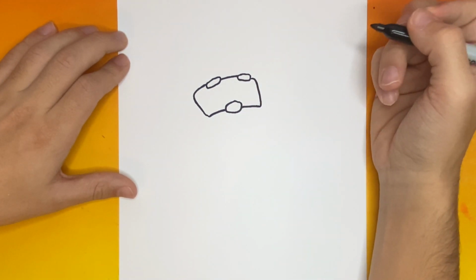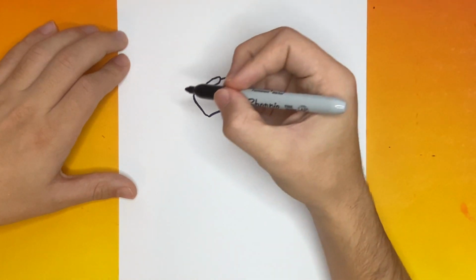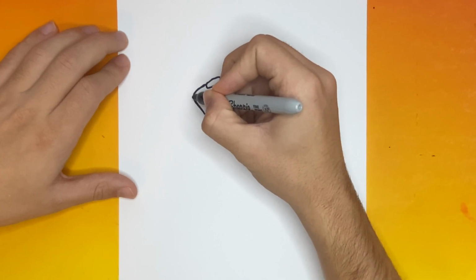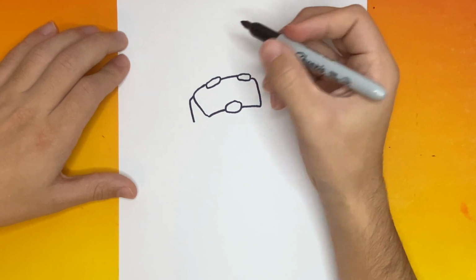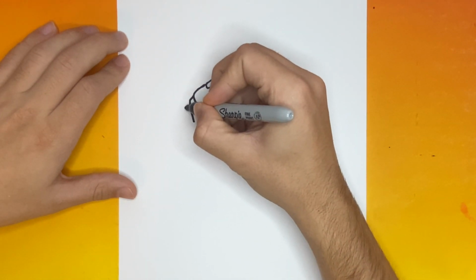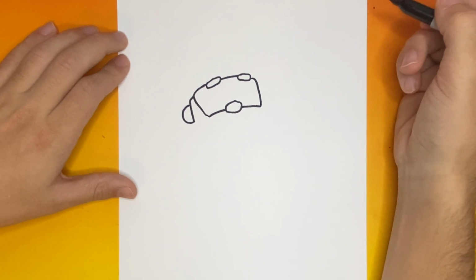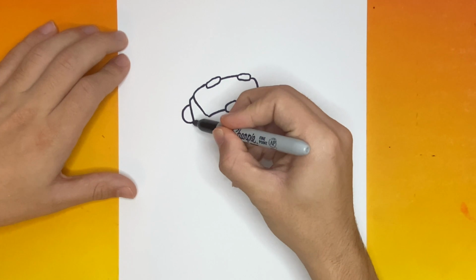Fantastic! Now over on the left hand side, we're going to begin to make one line and then one C-like shape. This will be the ear for our Santa. Awesome! Now from that ear that we just made, we're going to begin to make Santa's huge beard. It's going to connect all the way over to the right hand side.